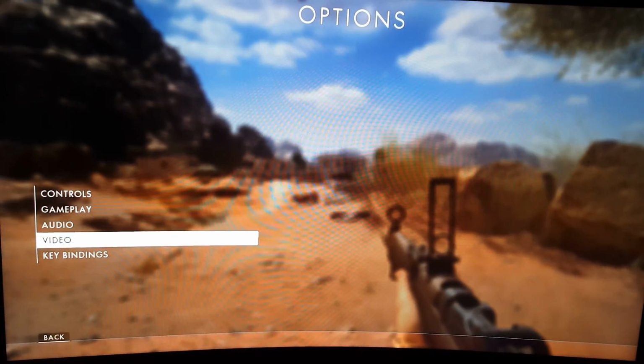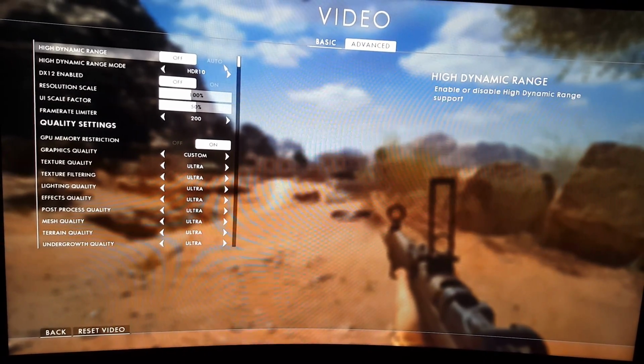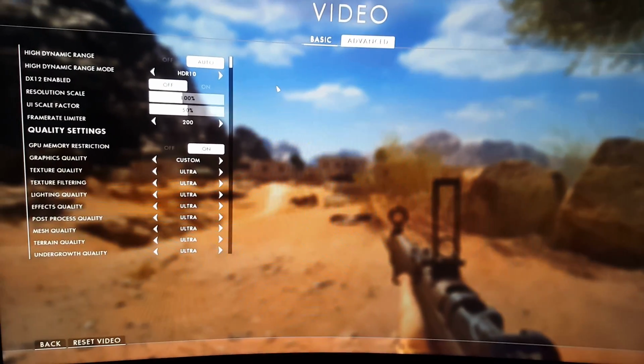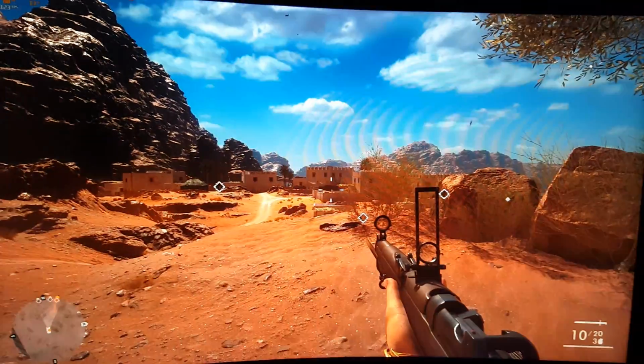Let's see the video. Advanced. Switch this to auto. Make sure this is on HDR10. Then all we need to do is just escape from this point. There we go, just like that.